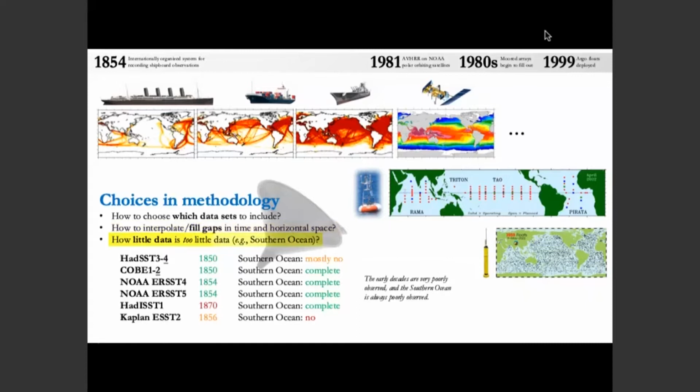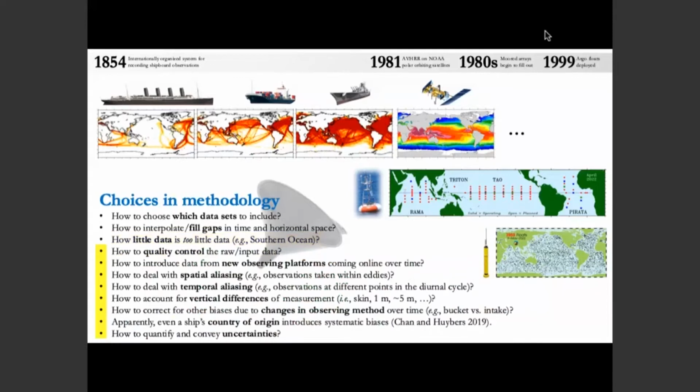And then another big, somewhat subjective issue: how little data is too little data? For example, in the 1860s we clearly have very little data anywhere in the world, except maybe a line in the Atlantic Ocean. What about the Southern Ocean? Even in the middle of the 20th century, there's still very little data to draw from in the Southern Ocean. And one of the things about EOF analysis is that you can extrapolate as much as you interpolate. As long as you have some period of time where you had information all over the globe, you can get that information all over the globe by projecting onto the EOFs. So in some cases, these are largely guesses. I'm not saying they're bad guesses, but we need to keep in mind that oftentimes it's not constrained by a lot of data, especially in the Southern Ocean. In fact, Alexey Kaplan's product simply blanks out the Southern Ocean. It's not worth providing if there's not enough data in some cases, but the other ones provide it.